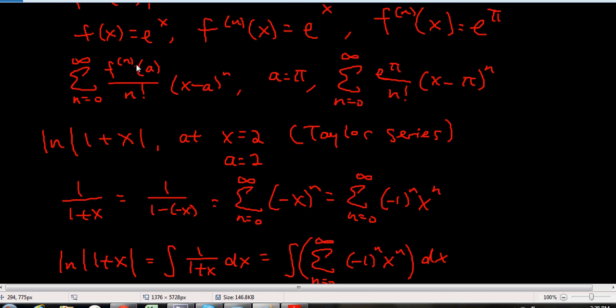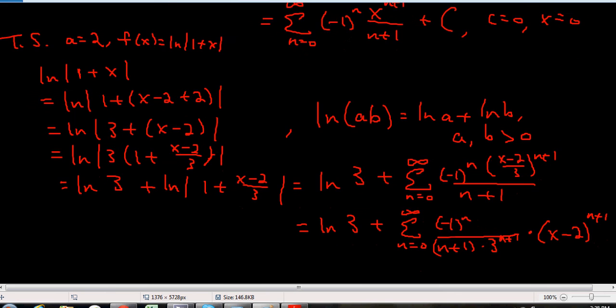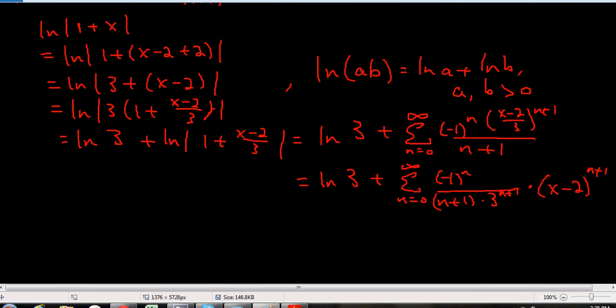So you can do this for functions like 1 over 1 minus x. And in fact, in my slides last Monday, there was an example of this, where instead I didn't center it around 0, I centered it around 4. So you do things like this, e to the x, things like ln of 1 plus x, I guess, is the one I just did. So things that look like this. So basically, you need to be able to rewrite it like this and be able to reuse your Maclaurin series to be able to do this.